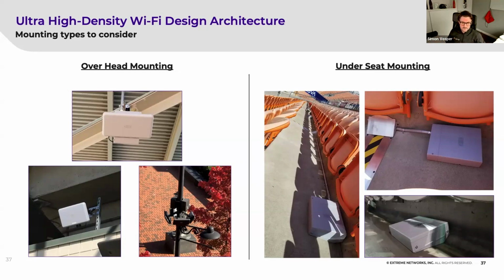So there's reasons why we choose one over the other. Usually it's constraints. We prefer the underseat method. For example, in the Premier League, there is a legal requirement on the gap between stadium furniture and the stadium furniture in front of it. So in between those seats, there has to be a minimum gap. A lot of the stadiums that we deal with in the Premier League are 100 years old, some of them, or in that region, and they just weren't designed to have the space to have an AP under there. So sometimes we're forced to do overhead type deployments. So kind of horses for courses.